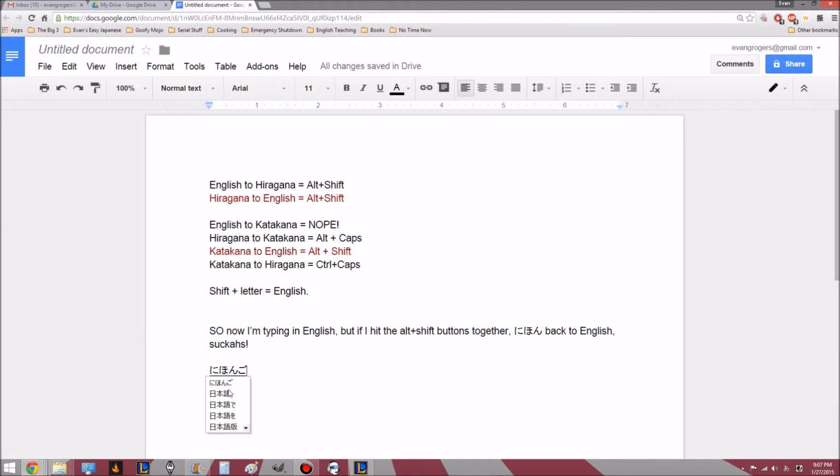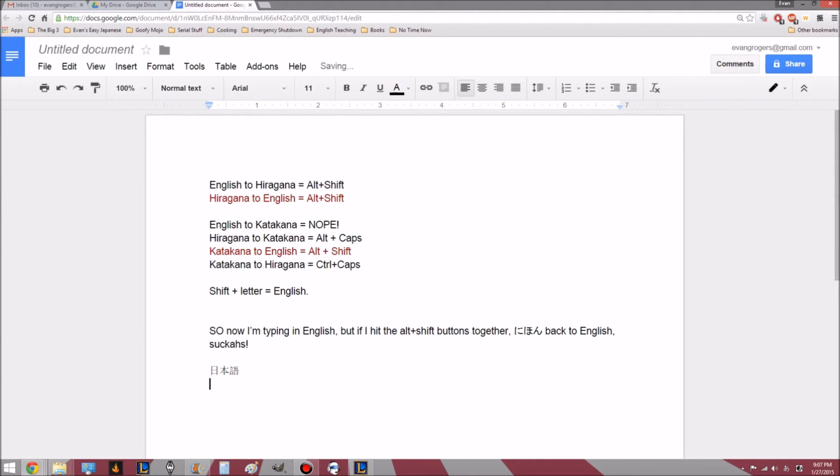These are all previous words that I've typed that have similar things. What happens is if you hit the space bar, boom, it guesses what kanji you want. Or it could even give you some katakana options, as you can see right there. If you want to change it to kanji, you just hit the space bar, and then if you know what the correct kanjis are, hit enter, boom.